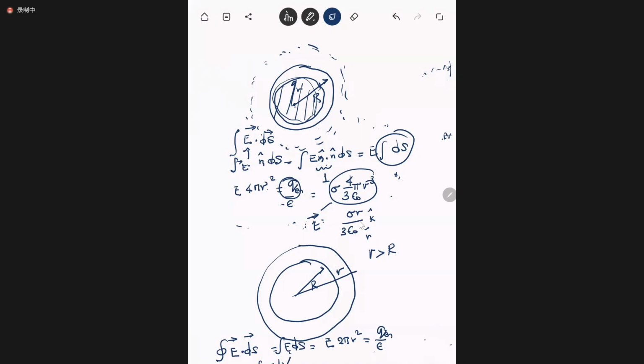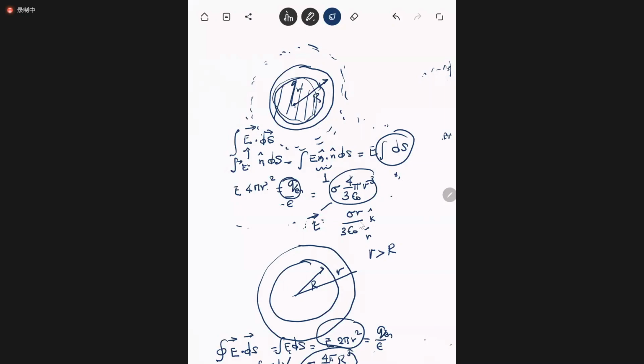Now, sigma dV, assuming that sigma is uniformly charged, can also come outside. Can someone please tell me what the volume of a sphere is? 4 pi over 3, yeah? And then R cubed. R cubed, very nice. And this also is divided by epsilon. So what I need to do is take this expression over here and equate it with the expression over there.